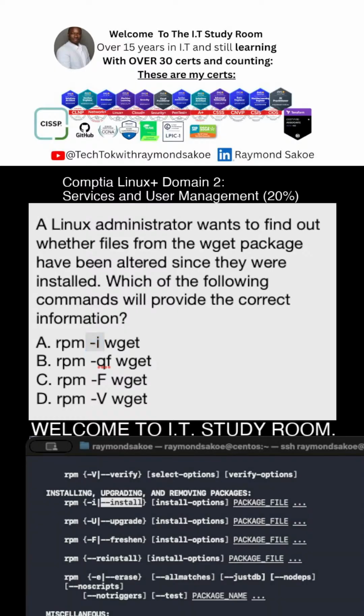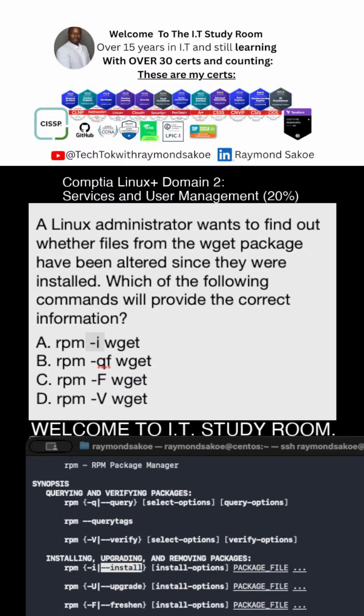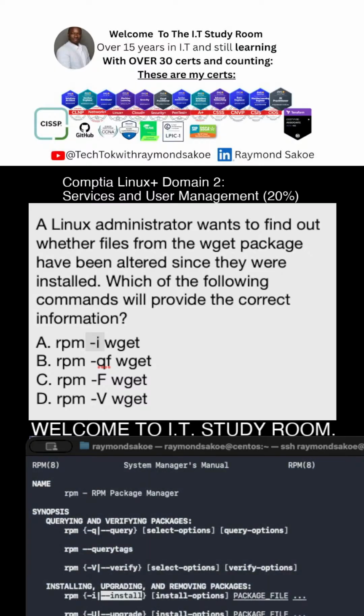Now the next one is -q, which is query. I saw it right here: -q or --query. It's just going to query the file, because remember it was -qf, lowercase f, by the way. So we found q, which is to query.